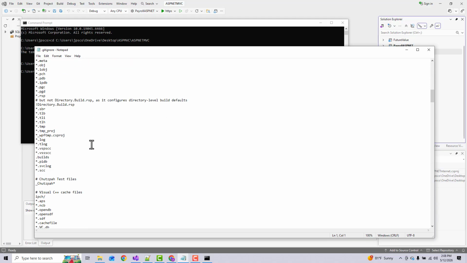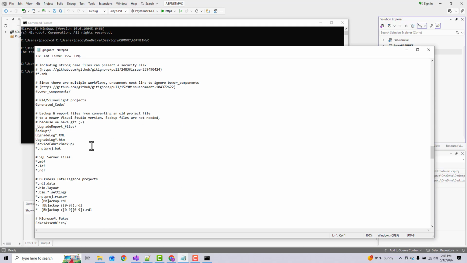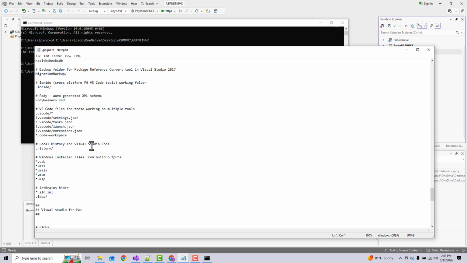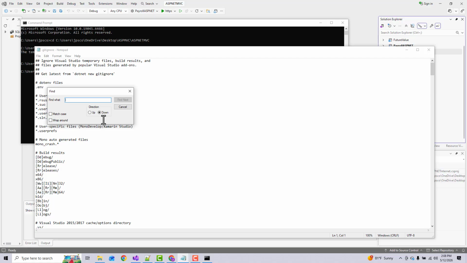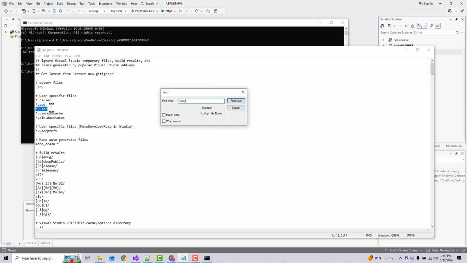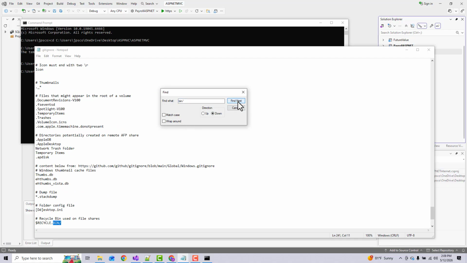Now, I don't know if I need all this stuff, but there are a few things that I do want to put in here, so I'm going to see if they're in here. This is a big file. So Control Home. First thing I'm going to look for is star.user. Okay, it has that. All right. I also want bin/ and obj/. So that's client bin.